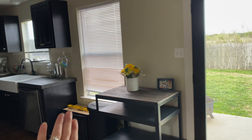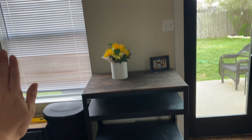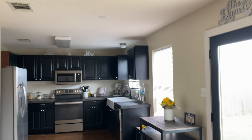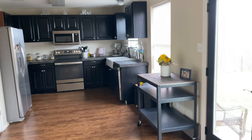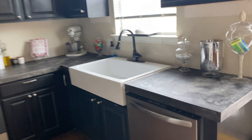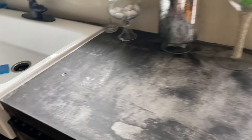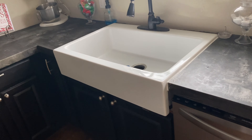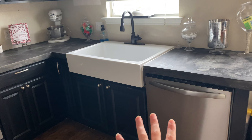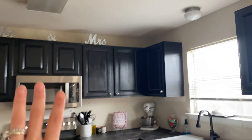Just ignore that thing over there — it's a cabinet and it's not supposed to be there; I'll explain soon. We don't know what we're going to do with this little section — it was supposed to be a breakfast snack bar but we didn't like it, so we took the light out. Mason and his friend Cole did these custom concrete countertops — they're gunmetal colored. The farmhouse sink is my favorite, and we just got a new dishwasher — adulting!